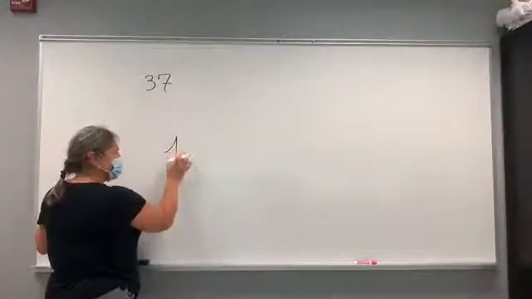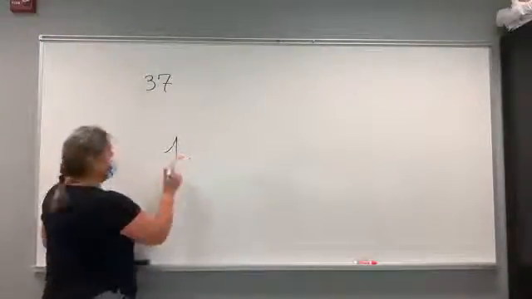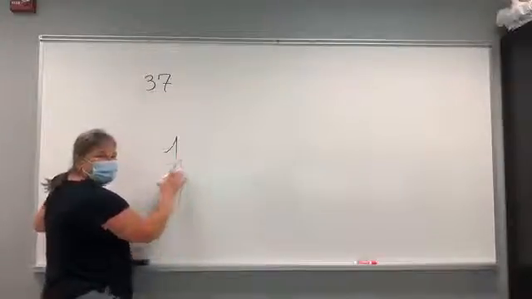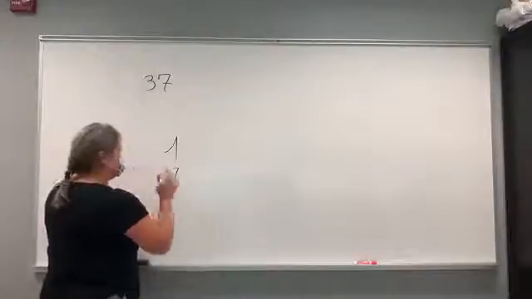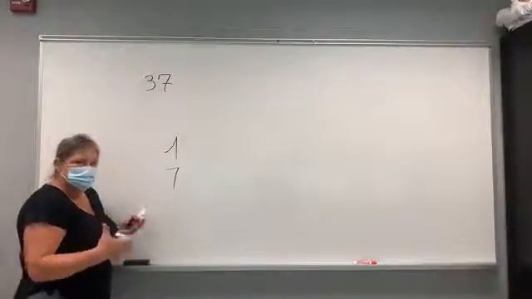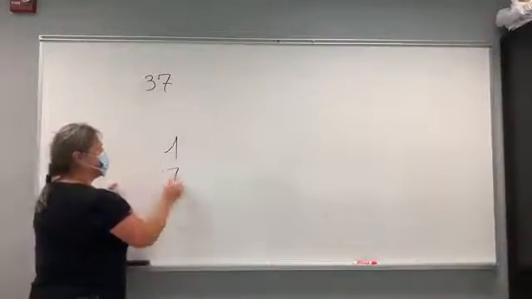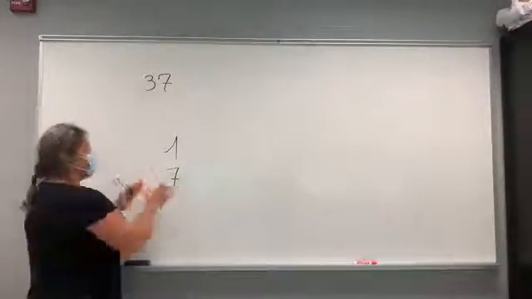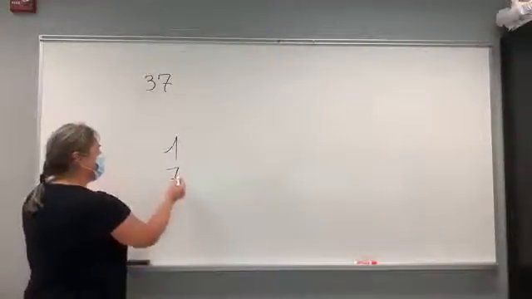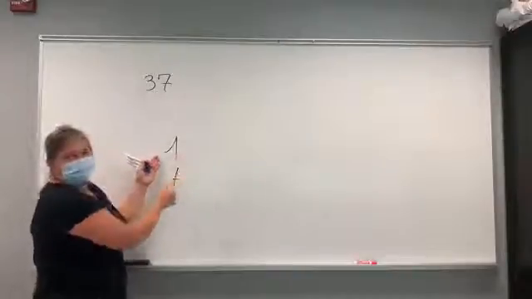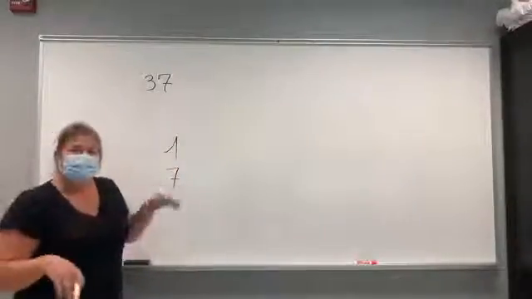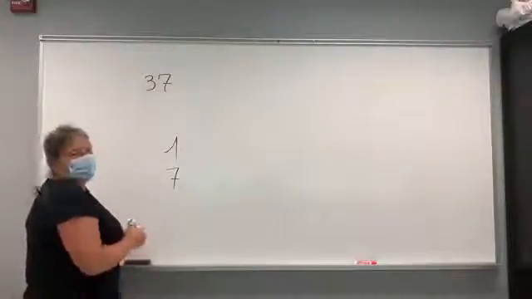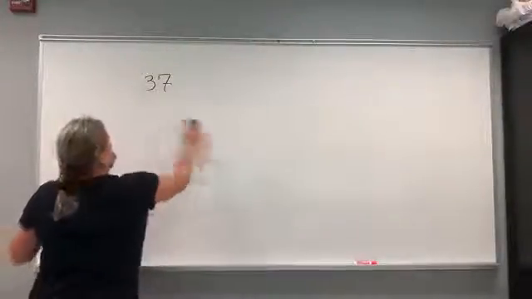Typically in a lot of countries, this is a 1 and this is a 7, and they're pretty close to each other. Way too close, actually. So what we do as mathematicians when we write is we take a 7 and we'll slap a line on it, because then we know that we're not going to mix up our 7s and our 1s. So that's why we're doing this here. So when you see that on a 7, for me, that's what that means.